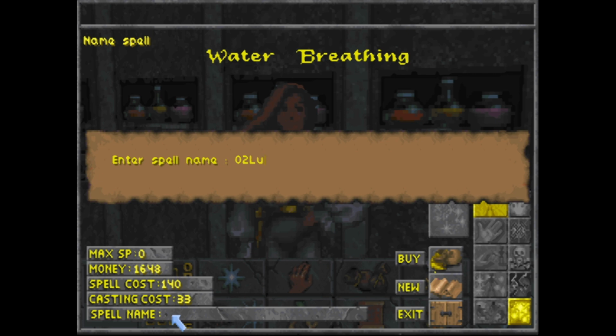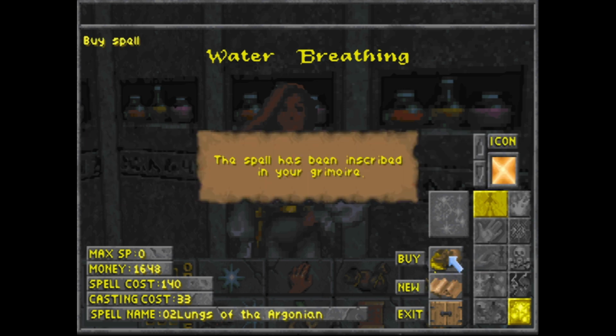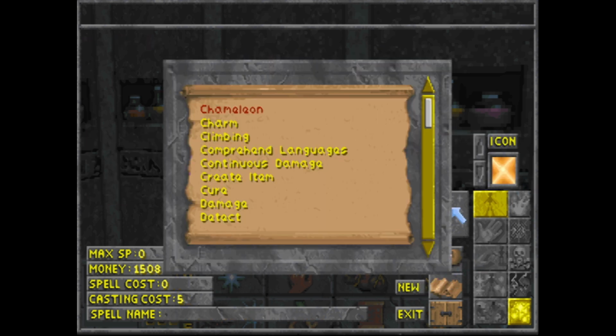so I'm just going to call this 01 or 02 lungs. Let's see here. Lungs of the Argonian. Lungs of the Argonian. There we go. You want to buy that? Get some more generic spells that still sound Scrollsian.